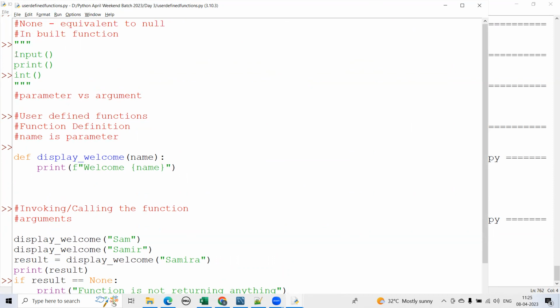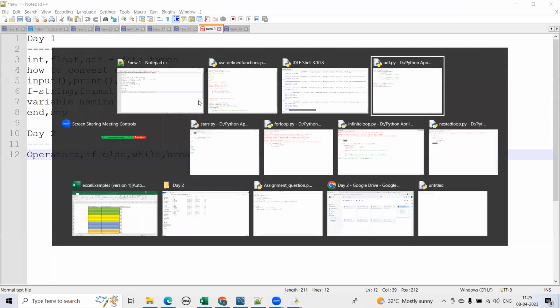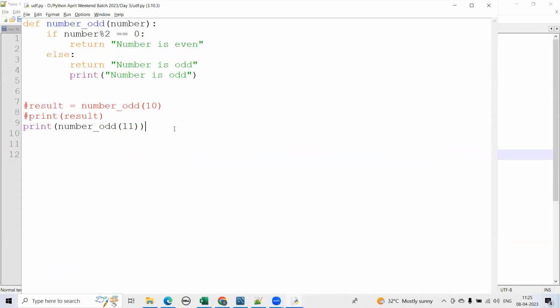Now you guys tell me, coming back to the inbuilt functions, this is done. Each function will either have a return statement or it will not. If we see this input function, a user defined function, this is a function we are calling, and the result we are storing in n. And we print n.